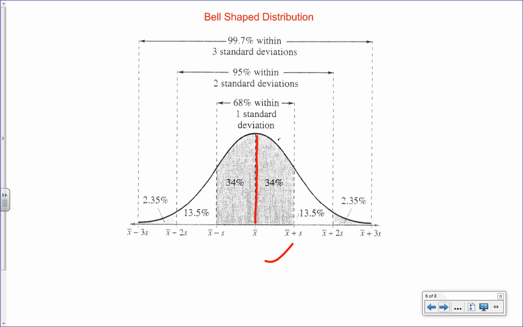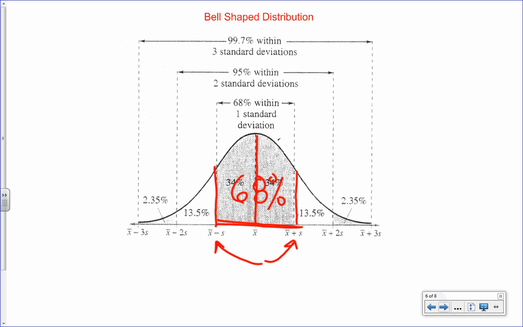Notice here this says X bar plus S and X bar minus S, but just one of them. That means one standard deviation to the left and one standard deviation to the right. If you go that far out, and it is this bell-shaped curve, within these two you should have 68% of the data. The question was, is that always true? If it is distributed at least closely to this bell-shaped curve, that's how much data will fit in there.